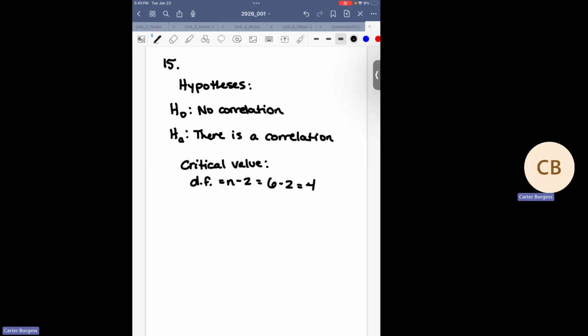The alpha value that we were told to use is 0.05. That is going to be standard with the alpha values that we would expect. Certainly, I could give you a different one. I'm probably not going to, though. That would be unnecessarily rude. And so the R value that we find that corresponds with a degrees of freedom of 4 and an alpha of 0.05 is going to be the R value of 0.81. Again, this is like our benchmark that we need to beat.